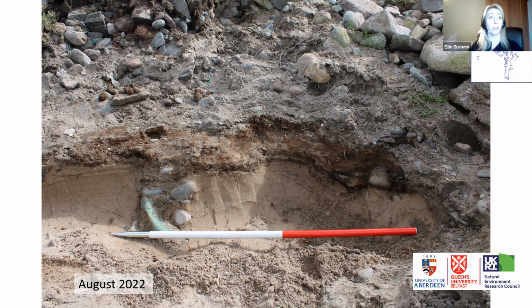And it really popped out from that lovely clear sand, but it had unfortunately been compromised already by coastal erosion, because if you see that sort of darker patch of sand just at the pointy end of my ranging rod there, that's modern beach material that's been washed in underneath the midden. So what seems to have happened is that the sea has actually come in from the side.